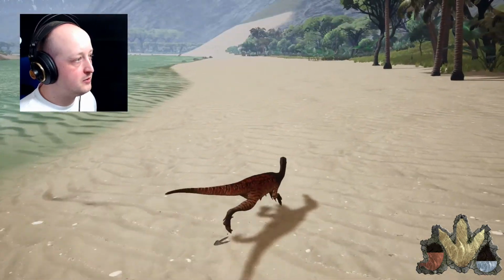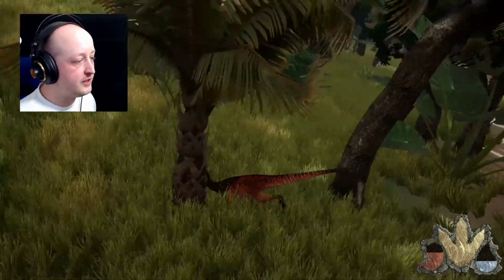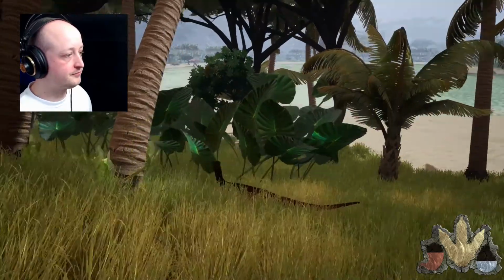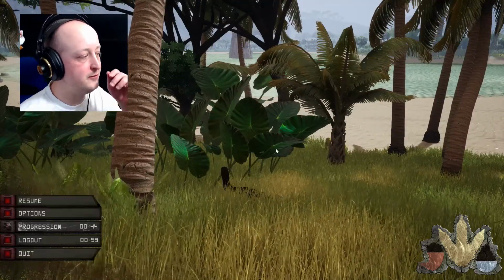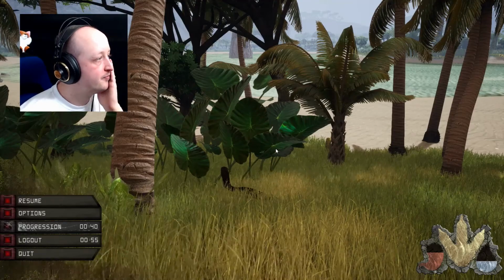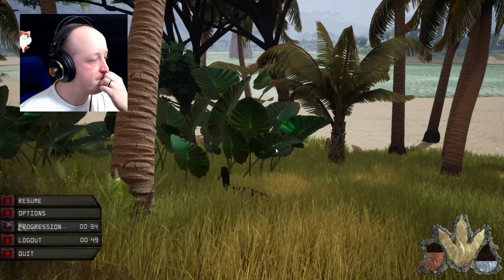Okay, so what we're going to do is we're going to go straight from the Velociraptor, which is very cool, but he's very, very tiny and kind of weak, and he's the one that you start off on. I'm going to go straight from him into a progression for something else. Maybe like a Herrerasaur, or I don't know. I guess we'll see what we need. And hopefully we got the points to do it.